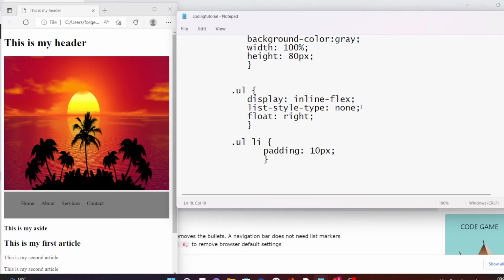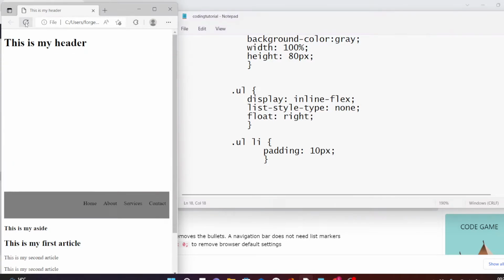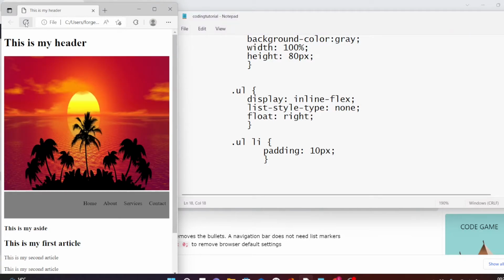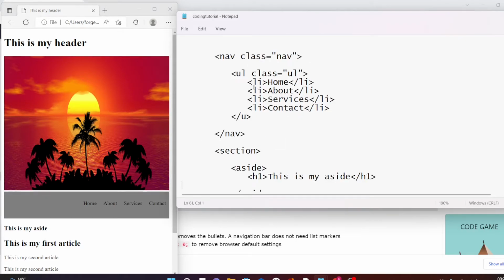If I refresh it now, you will see that it will be floated to the right side of the web browser. But I don't want to use this float style. I want to use inline CSS. So I'm going to come down here and add CSS so that it can be placed at the center of my nav container.